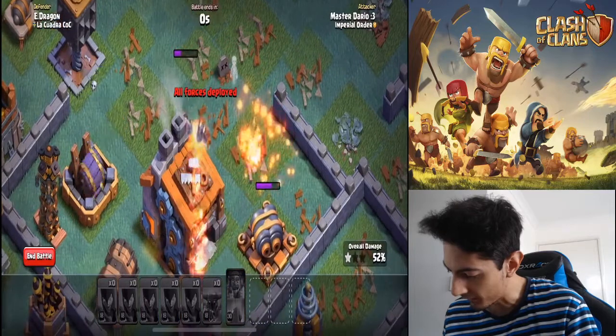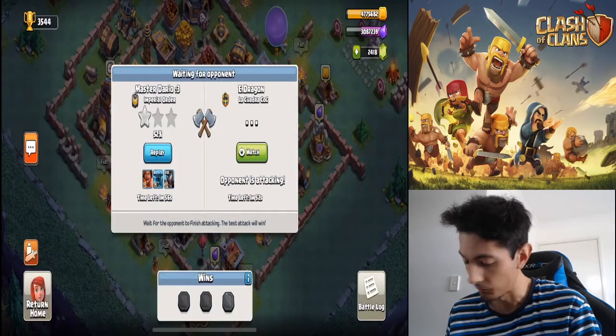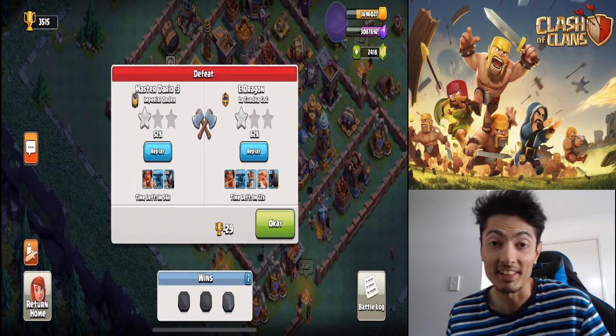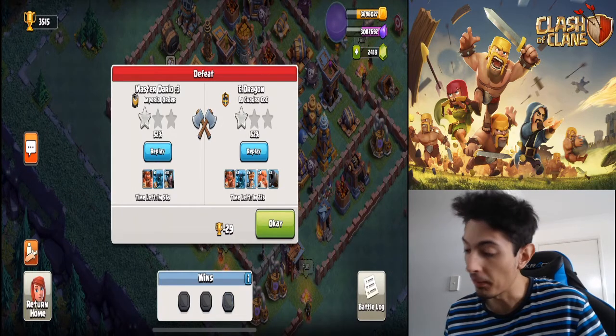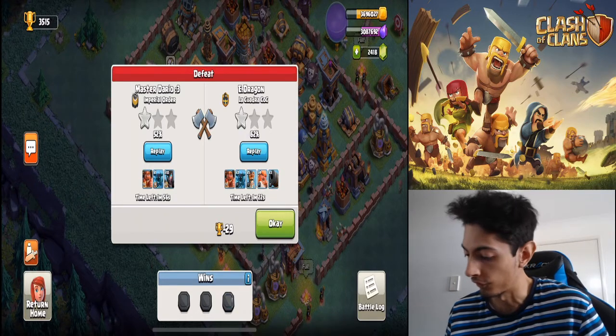All right, oh boy. We did not quite, if it wasn't for that double cannon. Let's see how we did. We play the waiting game. All right, we lost that one. I just spent a little bit of gold because I realized my gold was almost going to be full, so I was worried whether I was going to win that one or not.